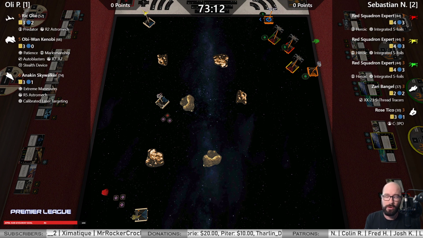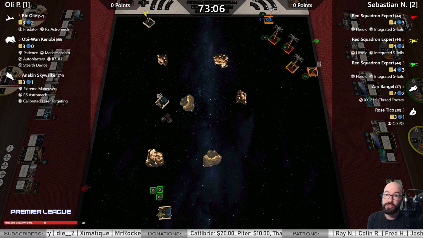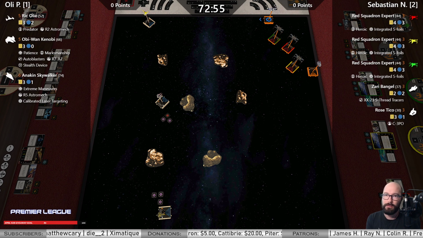We've got CLT for Anakin. We've got Ada's with their bullseye abilities, or their extra dice in the bullseye. Not to mention R7-A7 auto blasters for Obi. Predator for Rick. R2 for some regen. R5 on Anakin for the same reason. All right. Classic ace play.